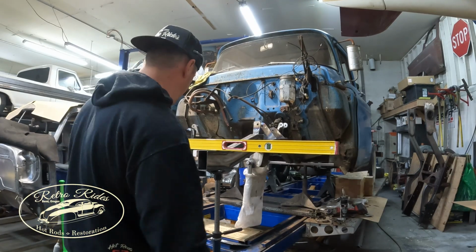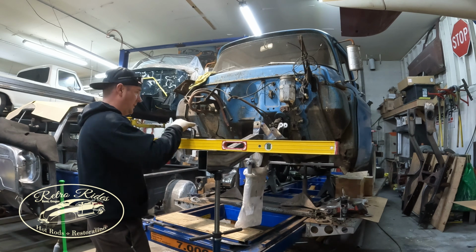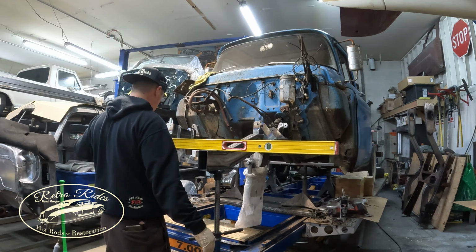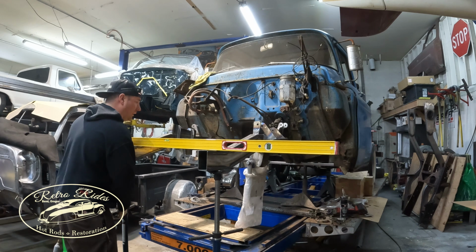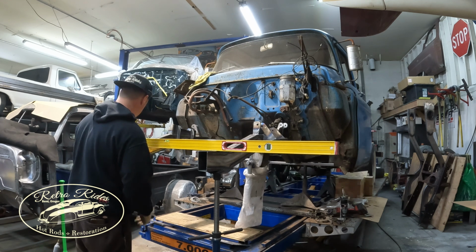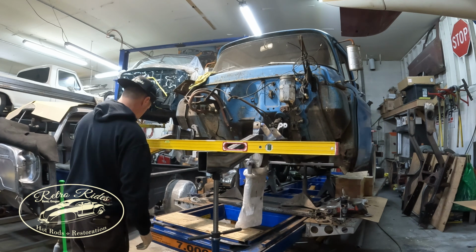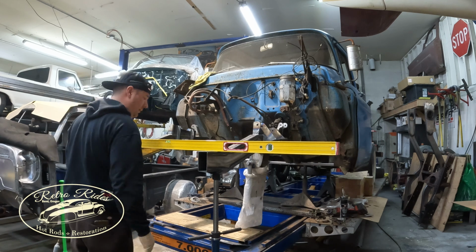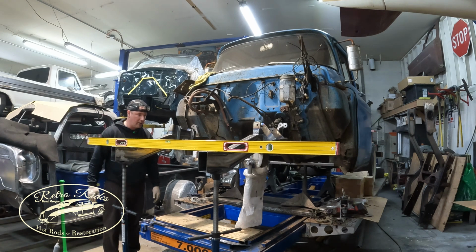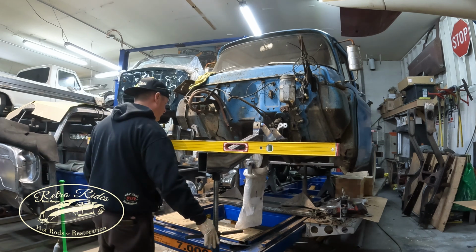All right, so I got the big dog level out here for side to side. Got this little guy right here sitting on a cross member, which is parallel with the tops of the frame rails. So it looks like I need to bring down the passenger side a touch, and we'll start with that. It's either bring it down or go up on the passenger, or driver. Just getting right in there. Come on now. Yep. Getting close. We're sitting out front and back here. Looks like I need to bring the whole front end down a little bit, so bring this guy down.